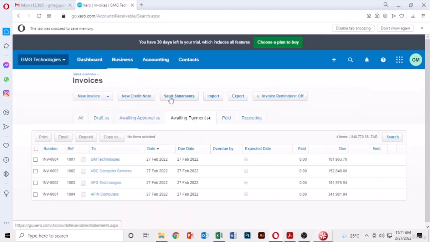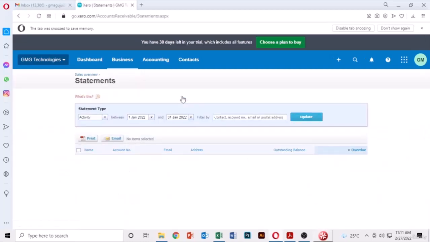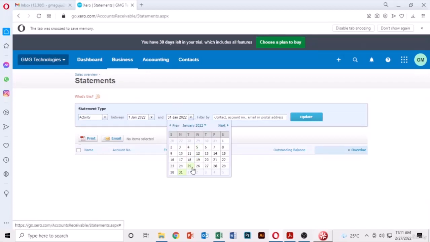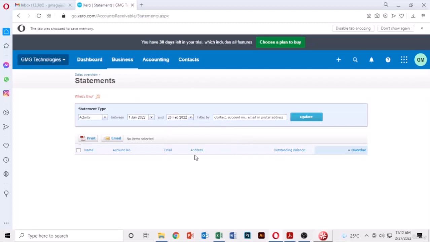And from this section you can even send statements. For example, let's say you want to send a statement for January, you can choose, let's say, the end of February, and you can change the activity.